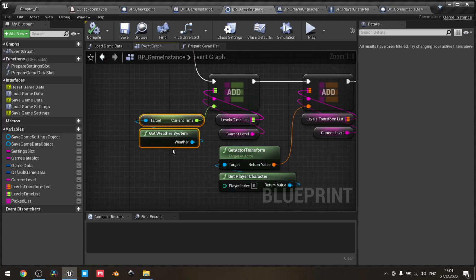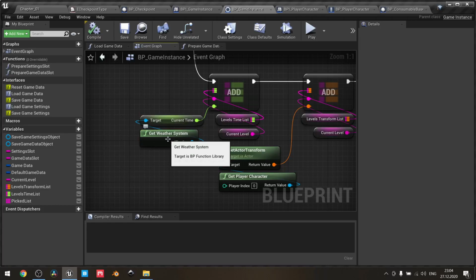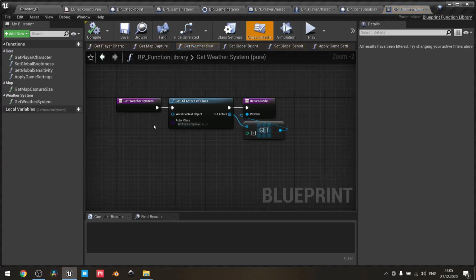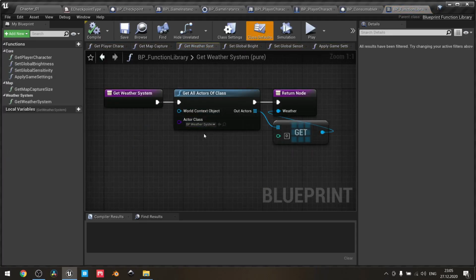Then on complete, this part goes for the weather synchronize. I created a get weather system function in my function library. What it does, it's actually get all actors of class, and the weather system will always be instanced by one element in my world, so I can get the 0 element in the array and the return node actually returns the weather element, weather system.